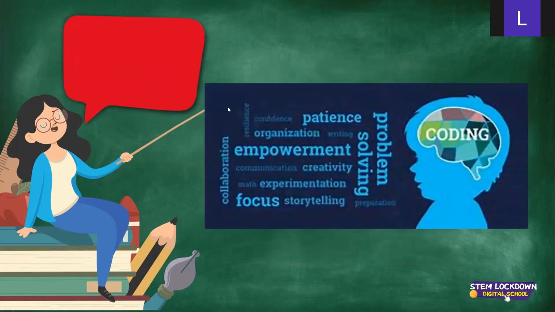Okay, so now we've spoken about coding, and it teaches us different skills. So the first thing that coding teaches us is problem solving, patience, creativity, because we need to be creative to figure out what route we need to follow to get to the treasure. We also need to learn to collaborate, because sometimes in coding we don't really know the answer to something, and then we need to connect with somebody to find out what the answer is.